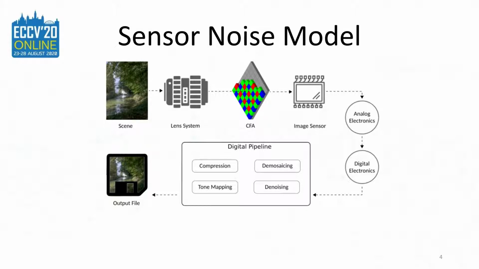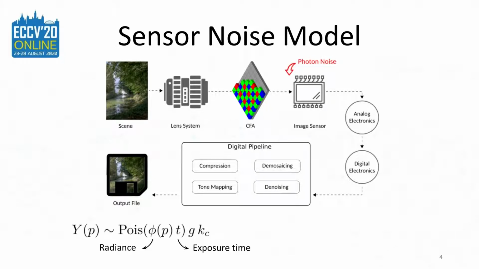As alluded to earlier, digital values are inaccurate measurements of the scene radiance due to various reasons. The process of photon registration by the sensor inherently follows a Poisson distribution, leading to the first source of noise called photon noise. The variance of photon noise depends on both the scene radiance and the exposure time, making it signal dependent. Other sources of noise approximately follow a zero mean normal distribution and are signal independent or static.